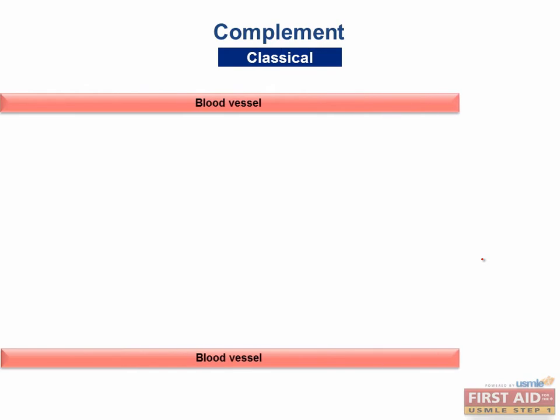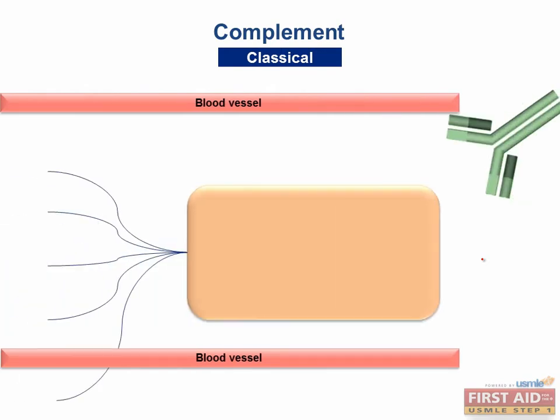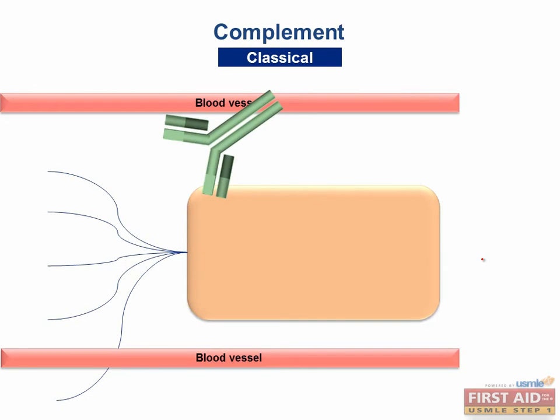Here we have a blood vessel, all right? Sample blood vessel. Here's a bacterium. Whenever there's an antibody, specifically IgG or IgM, that's how you can remember it: GM makes classic cars. IgG and IgM are associated with the classical complement pathway. All right? Got that? So, whenever there is an IgG or IgM binding to an antigen, such as this bacterium here, guess what? We activate complement. The classical complement cascade. Woo.